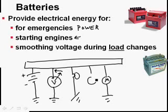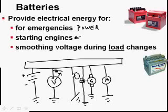Now that generator or alternator that we've got, it's going to pump more amps into the system, but the lines of flux in the field have to expand or contract, and that takes time. So the voltage regulator cannot cause the generator to react instantaneously. So it's going to take a half of a second or a second. In the meantime, the voltage might go too low and things might not work.